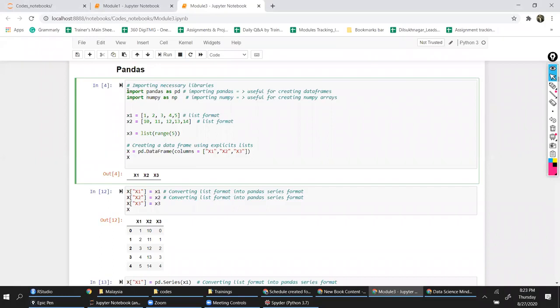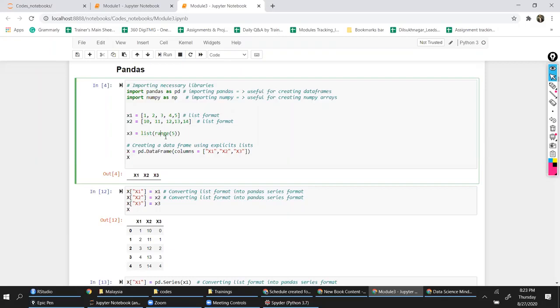All right. So we are importing pandas, and NumPy is basically arithmetic operations, and pandas is the data. It's a package which is basically working for creating your data frames. So here I'm creating the data frame, creating x1 and x2. It is a simple list, and I am also creating x3, which is a list.